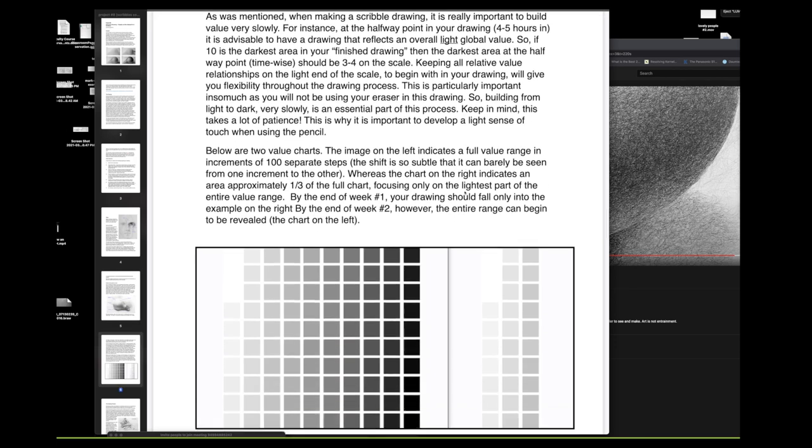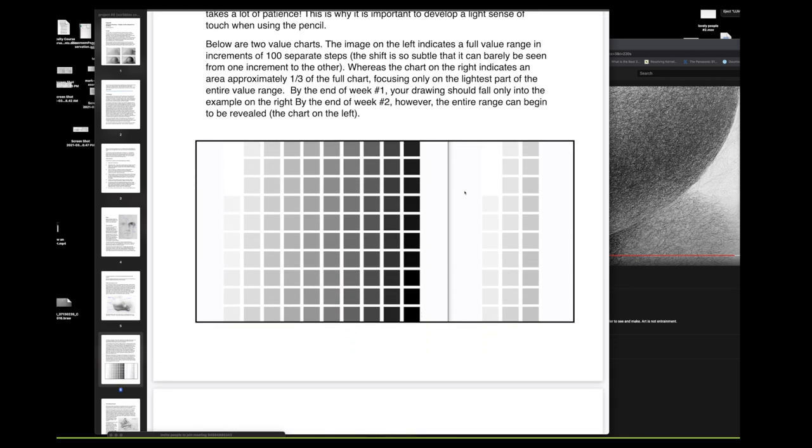So this idea of value, then, relative value. Let's say a finished drawing, a 10-hour, 15-hour drawing, has a value scale from 0. These look the same here, but they really didn't read very well. This would be a 1 down here or up here. And let's call the darkest dark in the drawing 100. This is a value scale of 100. You could do a value scale of 1,000, and the darkest dark is still going to be equal to the darkest dark of 100. You're not increasing darkness. What you're increasing is the steps between absolute white and absolute dark. Ostensibly, the more value shifts you have in a drawing, the more complete the drawing.